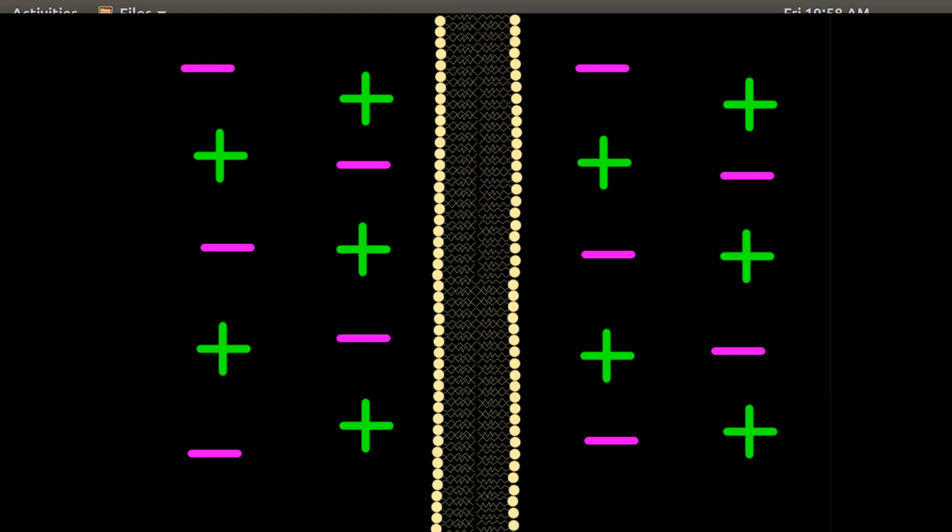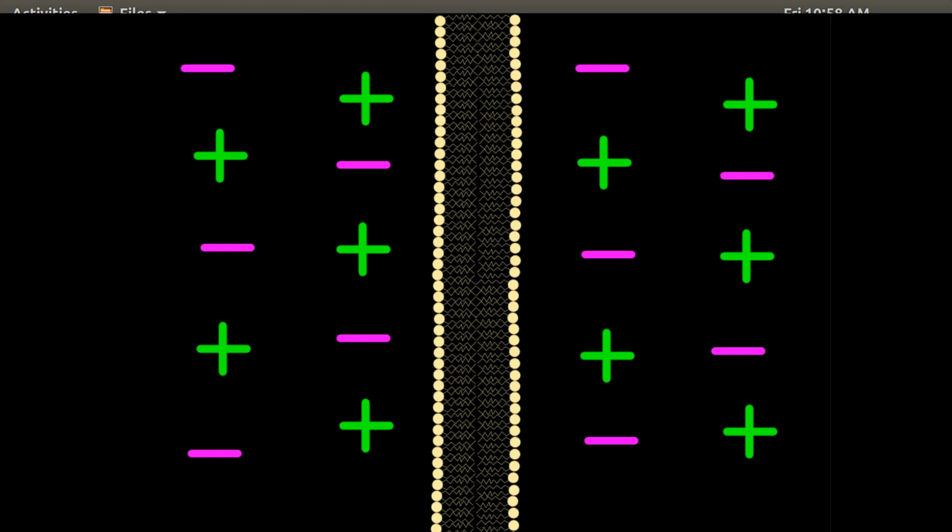Okay. So let's talk about how basically this happens. Let's talk about this very generally at first. Let's imagine we have a cell membrane here in the middle, and we have some charges on either side. We have some plus charges and some minus charges, and we could count up the plus charges on this side. We have 1, 2, 3, 4, 5. And we have 1, 2, 3, 4, 5 minus charges, and that's equal on both sides. Right now there's no potential, there's no segregation of charges.